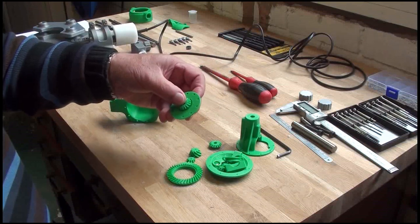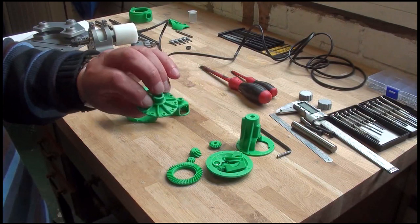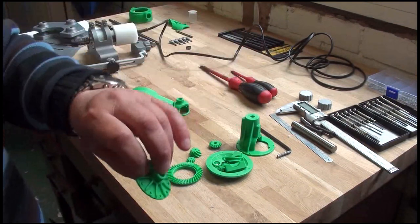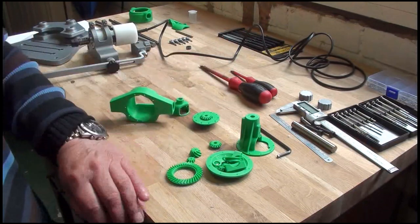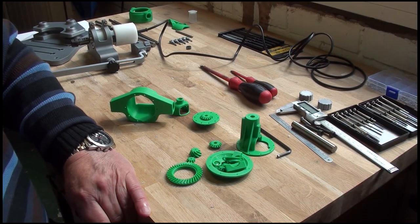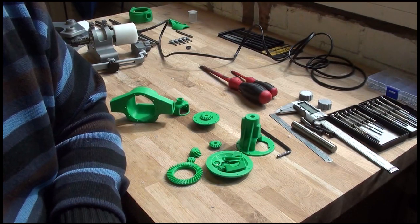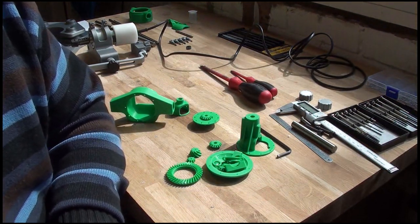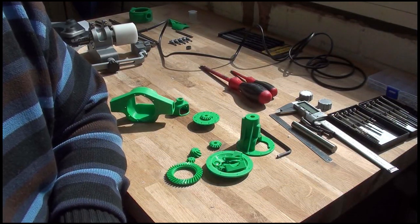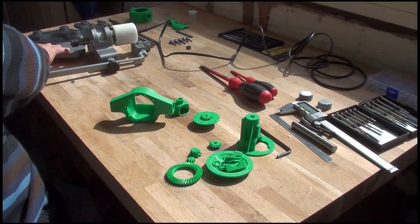However, being new to 3D printing, I hadn't realised, although I should have done, I suppose, that any holes such as these in this part here, in fact, any of the parts were all going to be printed undersize, and rather than having to wheel a heavy drill and drill them out by hand, I thought, well, I'll use a drill stand, forgetting of course that I've got rid of my mill and I don't possess a drill stand. So back to the drawing board, and what did I do? Well, I drew one up in CAD suitable, I hope, for printing.